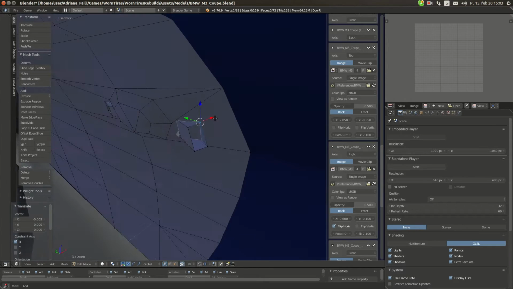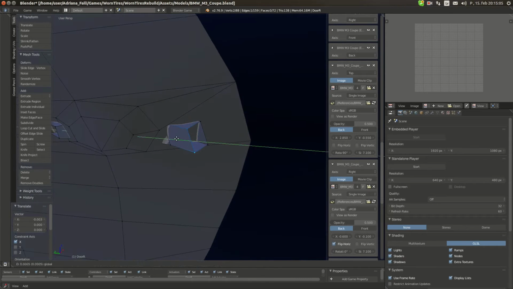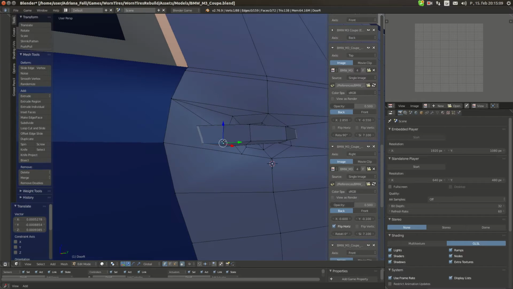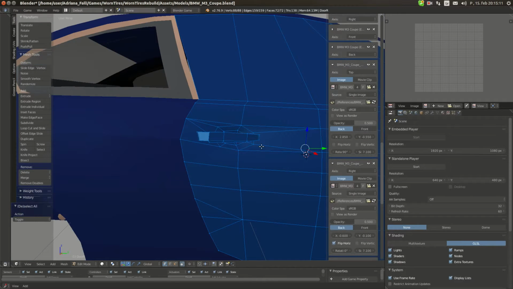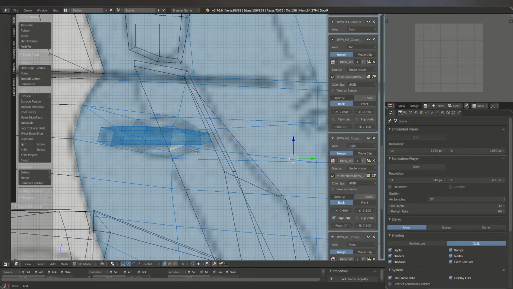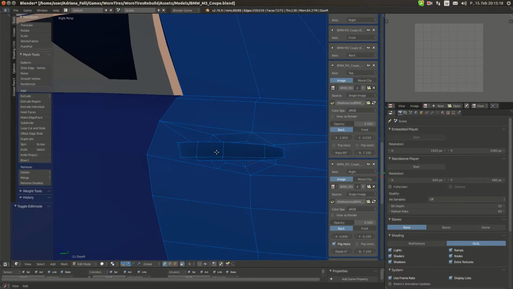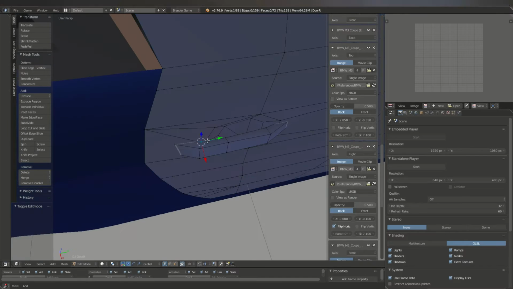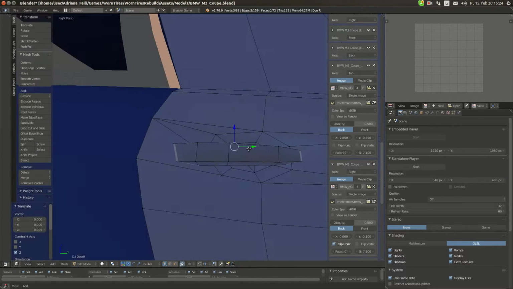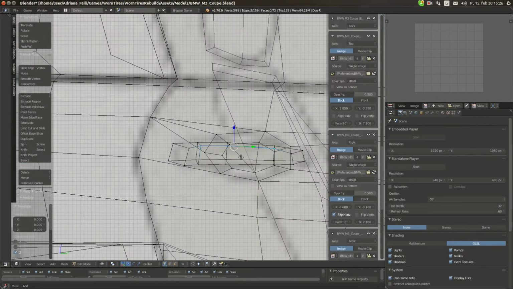Now you again adjust vertices here. Good. It's kind of fine for me. Of course, set it to smooth. And what else I can do is grab those vertices up a bit, like this.